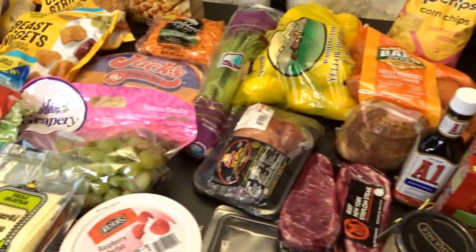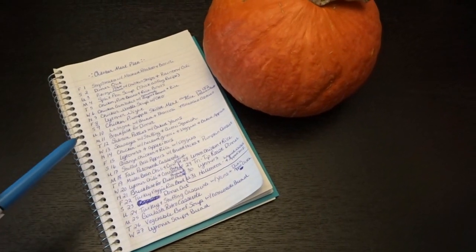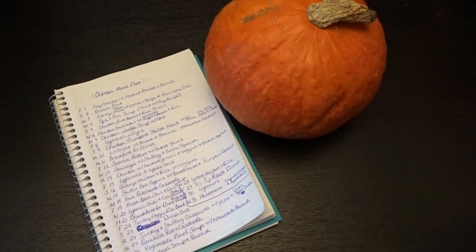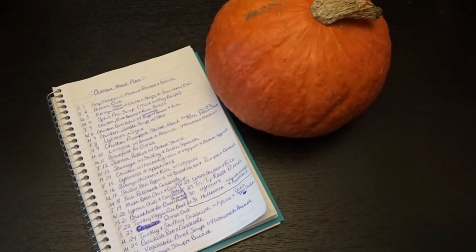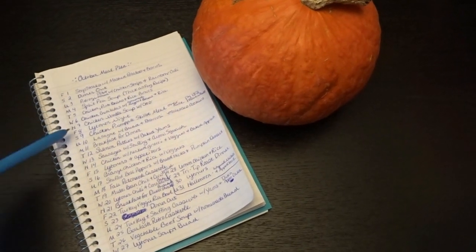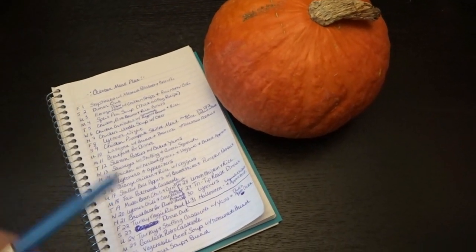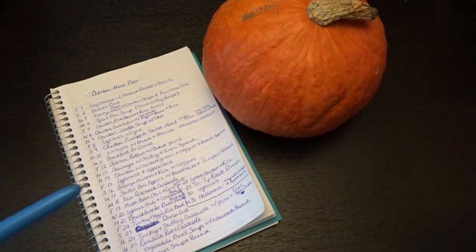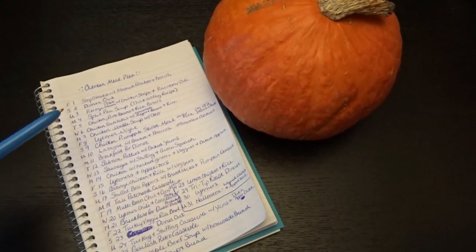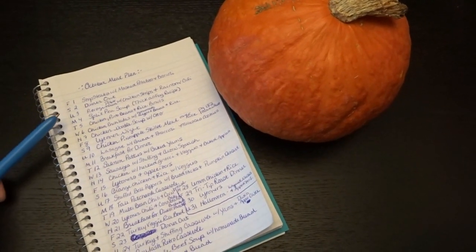So that is our purchase at Grocery Outlet, and now I'll share our October meal plan. Just a quick update: I have a lot of videos filmed including different grocery hauls. I just posted my first Azure Standard haul, which will go up before this. Today is actually the 6th of October so we're already into the meal plan a bit — I'm going to try to get this edited and up tomorrow so we can stay on track, and then I'll get the other videos and recipes edited and posted as well.